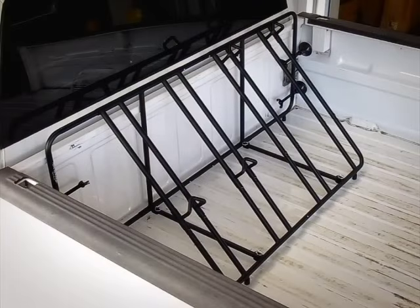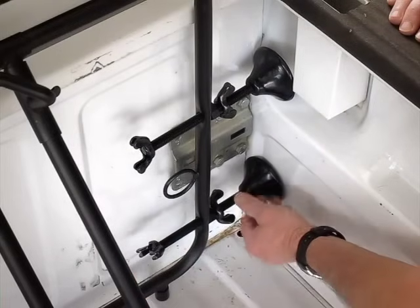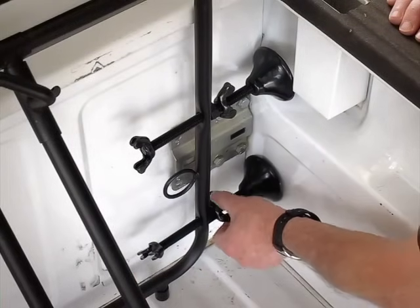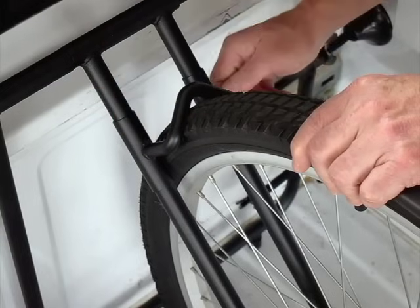It takes little time to install and prep the bikes in the BedRack, and it can carry up to 4 bikes. Installing the bikes is quick, simple, and the most convenient way to haul bikes in a pickup truck bed.